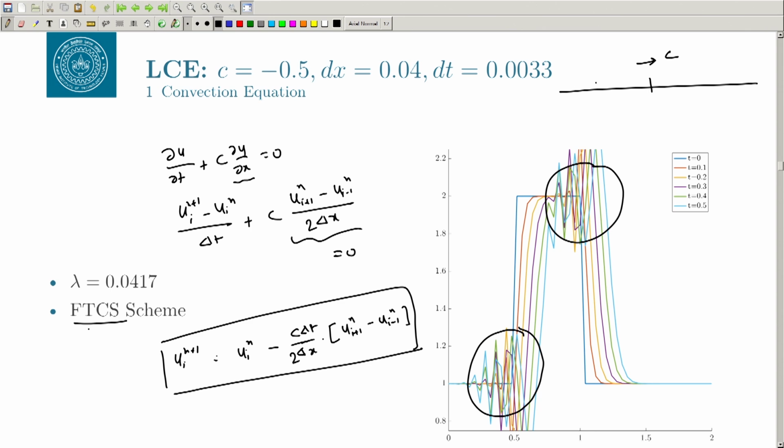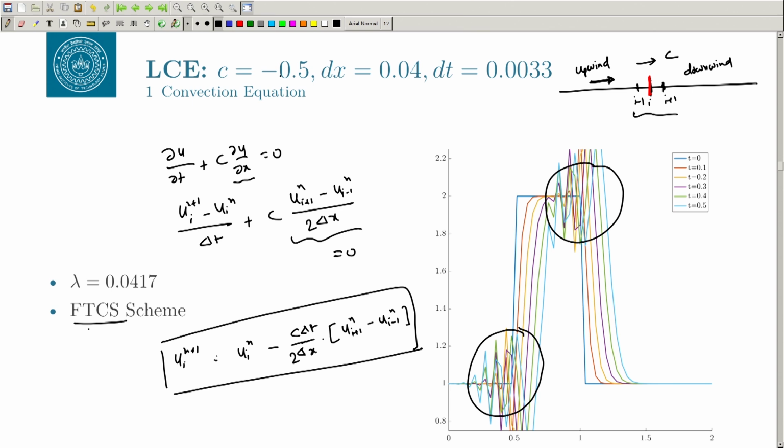This direction, from where the information is coming, is called your upwind, and the right one is called the downwind. When you want to calculate your gradient, you are taking the information from both sides, I plus 1 and I minus 1, but your wave is travelling from the left side. So you do not have the information on the right side, but you are still taking it from the right side to calculate a gradient, and that is why it blows up.